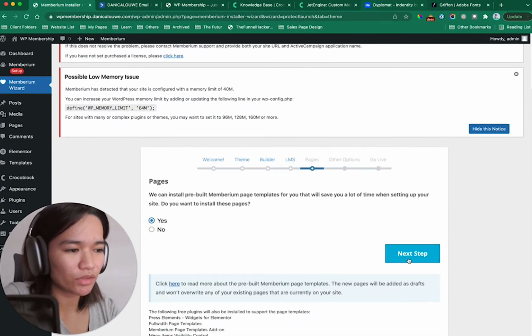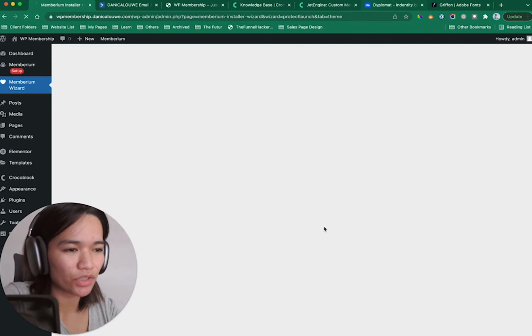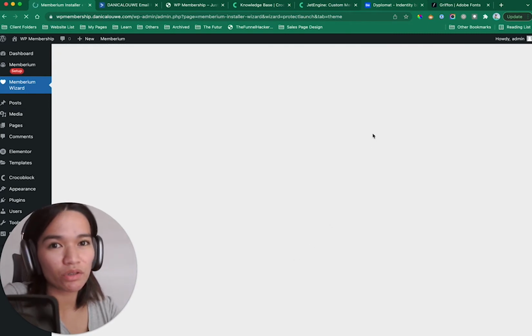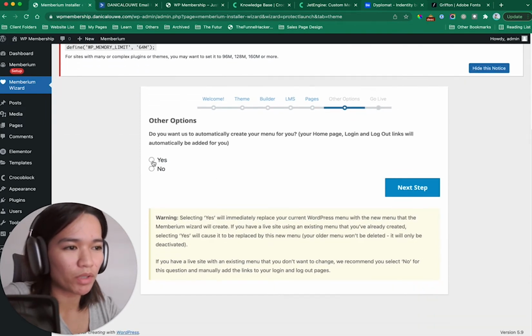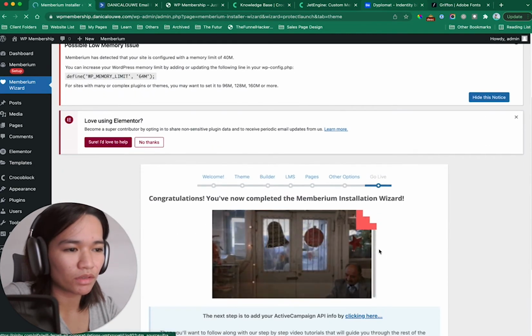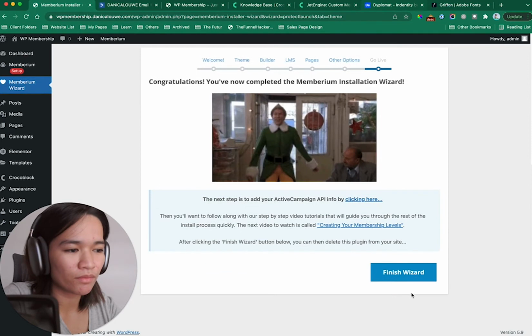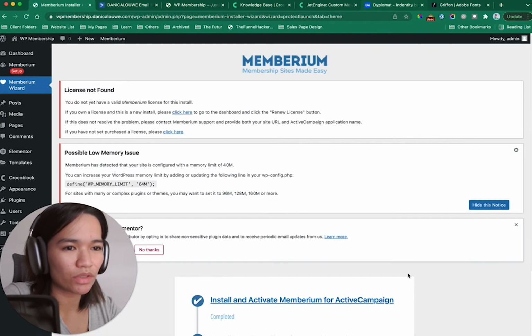I'm just gonna turn this to yes, the pages. So it will pre-install the basic pages that you need for your Memberium site. No, I'm just gonna do it that way and then finish the wizard.